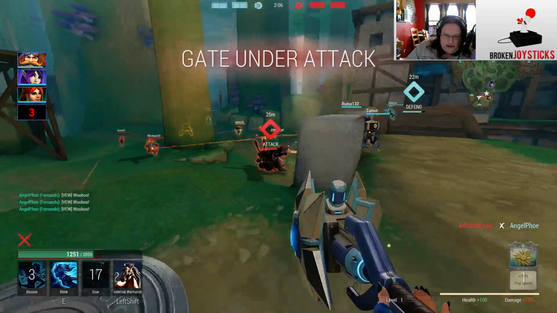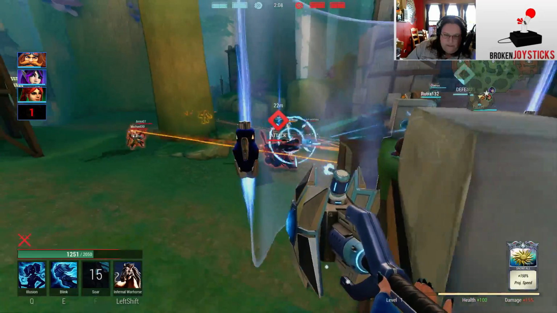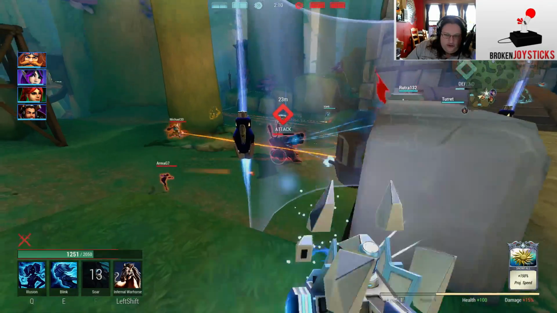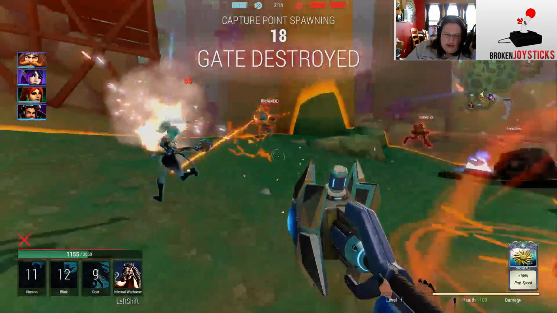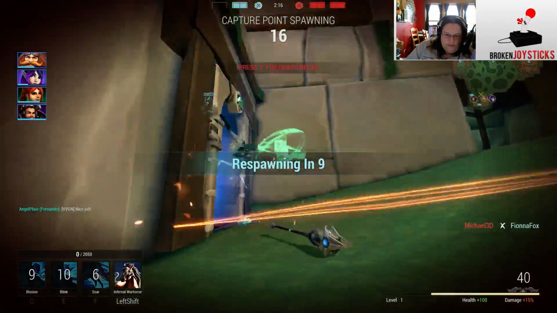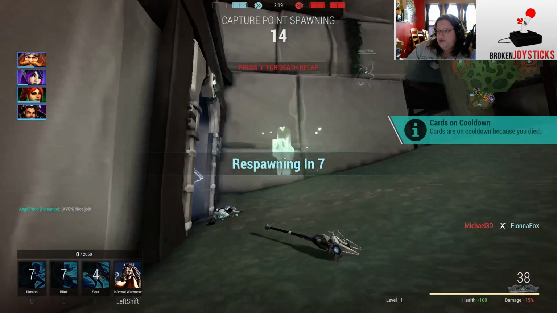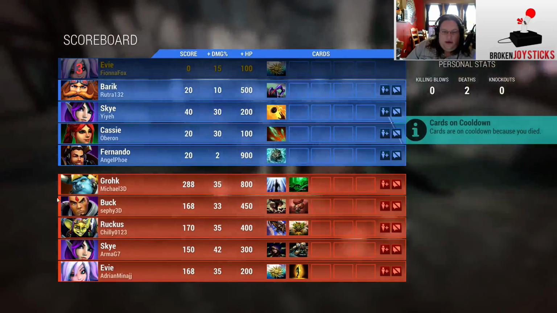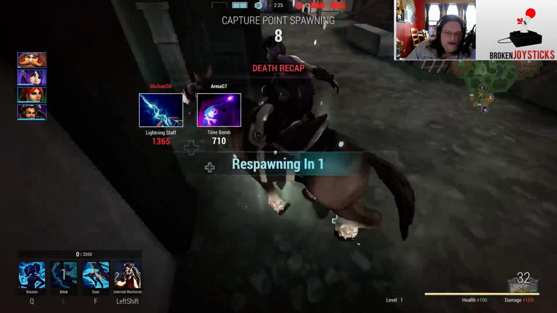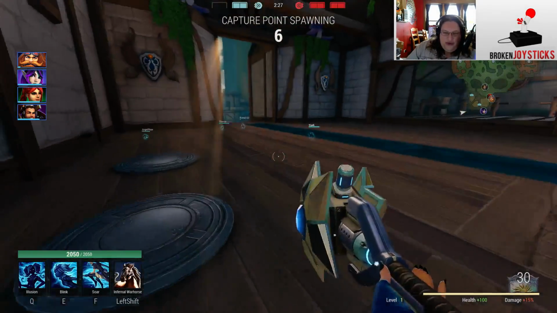God, we took a lot of damage there. I'm going to try to stay behind this shield and shoot at that. Drop our illusion and get out. We got toasted. Most of that damage came from that Grok. Like I said, this Grok and Buck combination is a good combo.